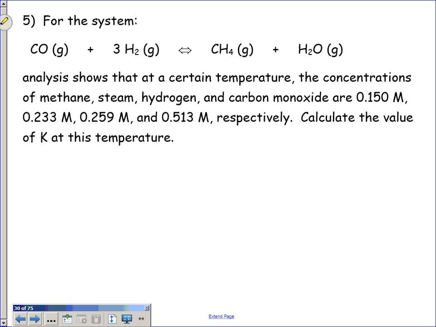It doesn't say at equilibrium, but it also doesn't say at initial. I'm assuming this is at equilibrium right now because we don't have any other information. We don't even have a K value. So what would you have to do here? But you don't have a K value to compare, so you can't figure out which way it proceeds. You're assuming, good point, if it doesn't tell you which way it proceeds and it doesn't give you a K, you're assuming it's occurring in the forward direction because you don't have any other assumptions that you can pull from.